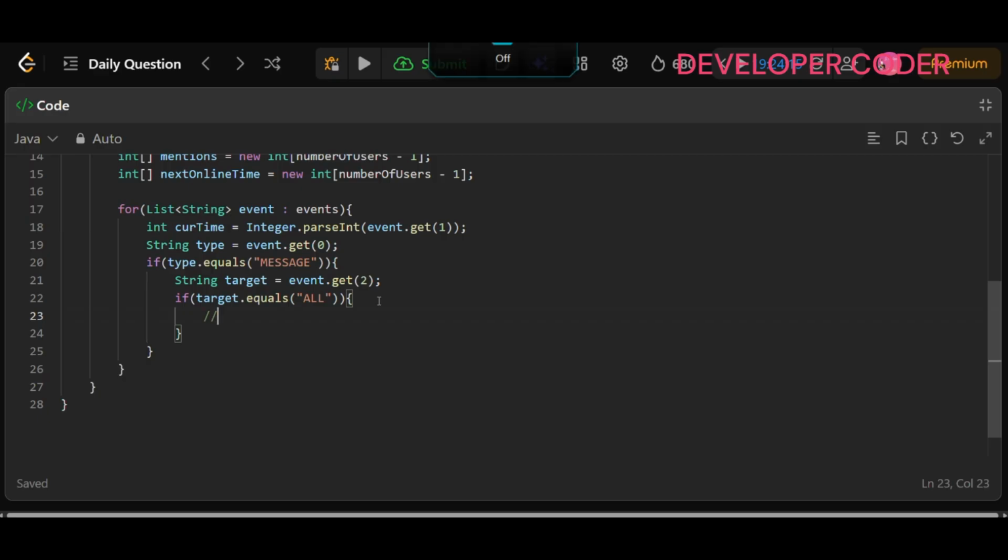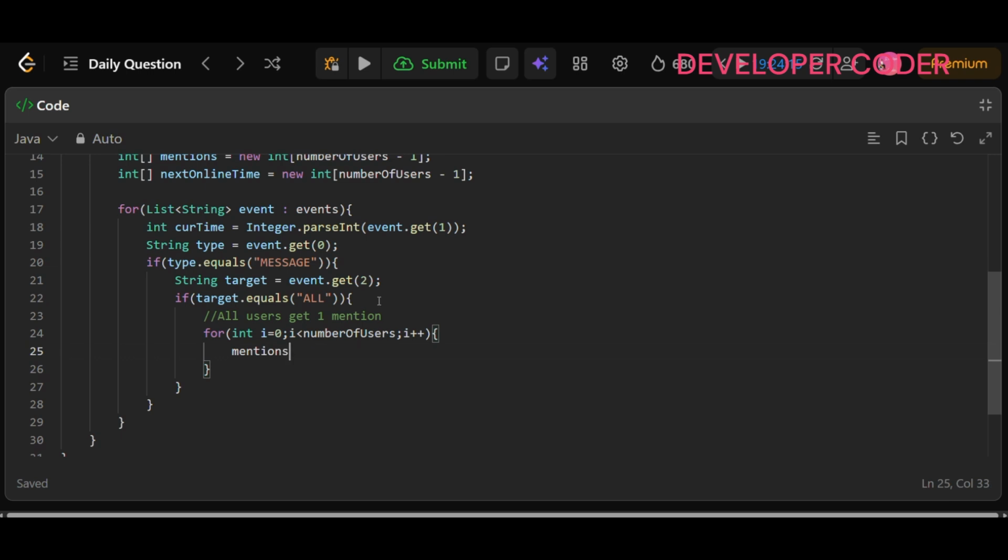So here you have to run one loop for int i equal to 0, i less than number of users, i plus plus, and here mentions of i plus plus. That's it. Clear? Very simple thing.